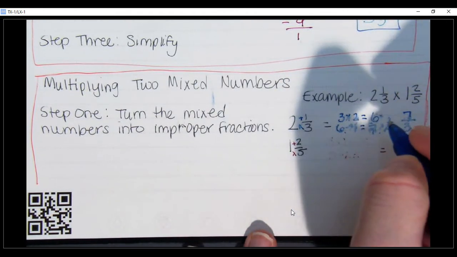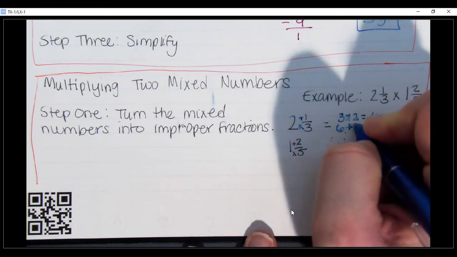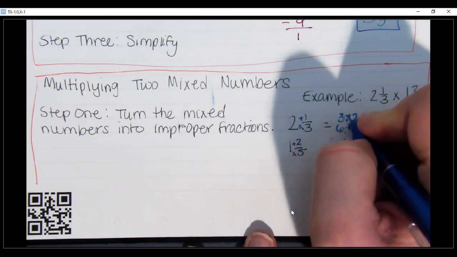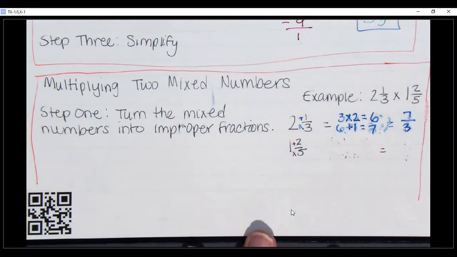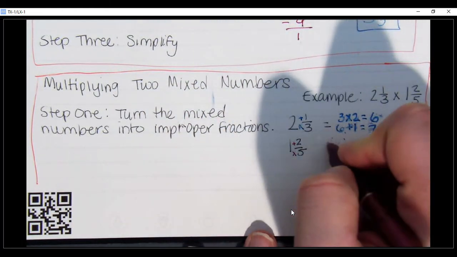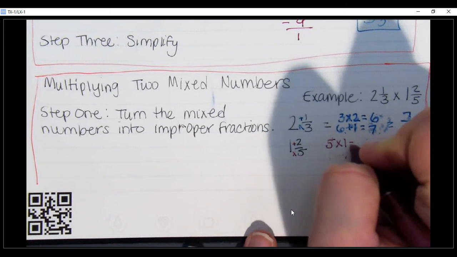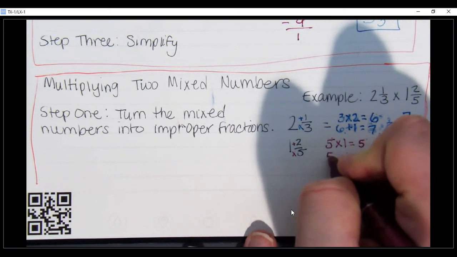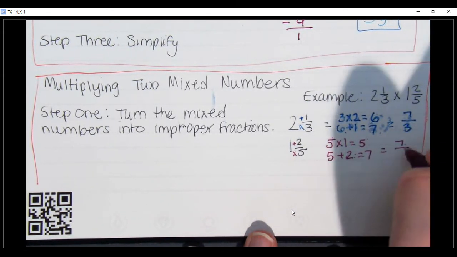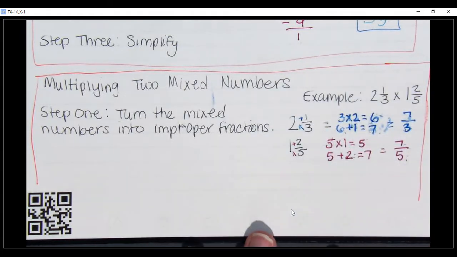Okay, made that all messy as well. So let's see if I can fix that up a little bit. There we go. Looks a little better. Same process with our second fraction of 1 2/5. 5 times 1. Then we're taking that number and adding it to the numerator to get 7. So our new numerator in this case is 7 again, but then we're going to keep the denominator of 5. Yay! Almost there.